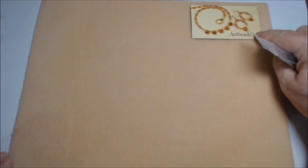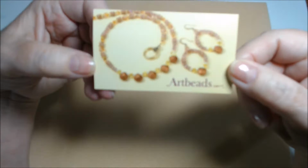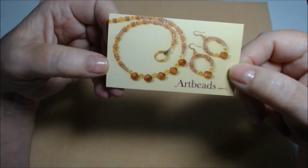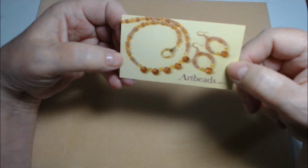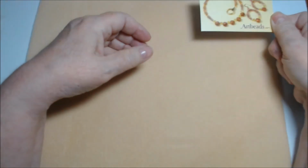This morning or today, whenever you watch this, I have a sort of small ARTBEADS.com haul for you. This is a card they sent. There's a coupon on the back, but if you're interested in learning how to make that, it is called Sundown Dazzle, and you can look for the pattern or technique on their website.